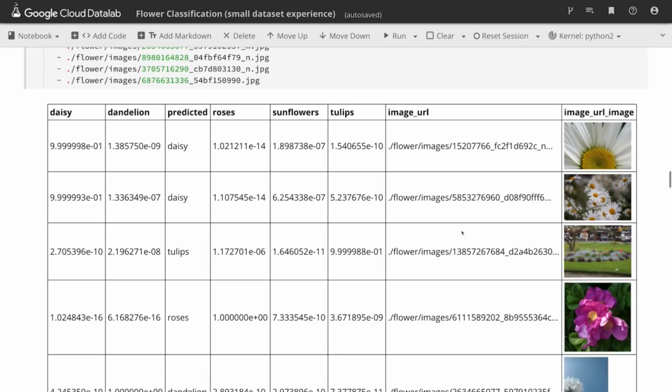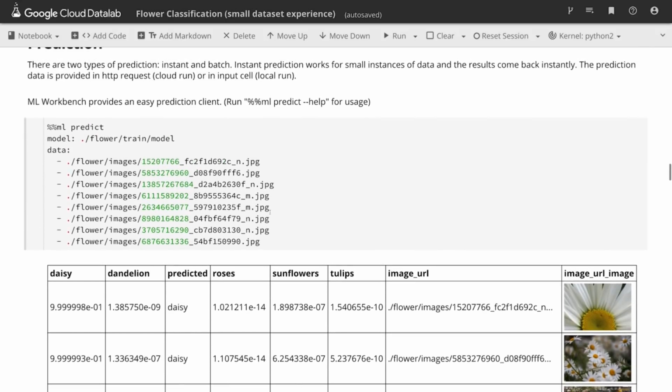In this case, instead of doing regression, I'm doing multi-class classification. Effectively, given a picture of a flower, my model is going to predict whether it's a daisy or a rose or a dandelion or some other kind of flower. And so it's a deep learning problem. I've already got a model and I've run the prediction against it, again, using the same command, %% predict. So same sort of simplicity that will let you do a whole step in a life cycle with a single command with a few parameters.